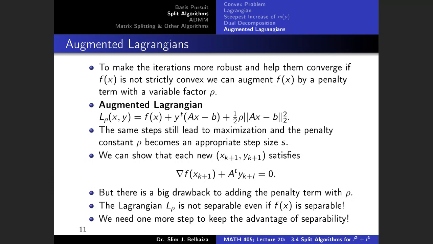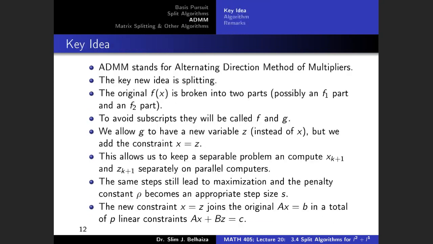In fact, all that we've seen till now is just preliminary to what will be seen now, which is the most important thing in this section, which is the ADMM. So the idea of the ADMM is that we define an algorithm that uses the idea of splitting, of separability. ADMM stands for alternating direction method of multipliers.